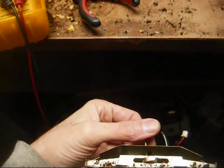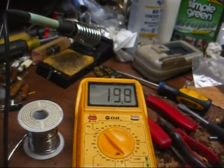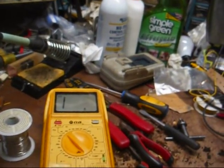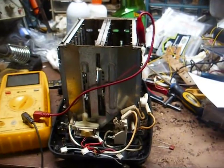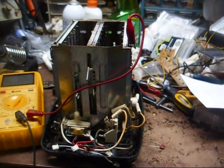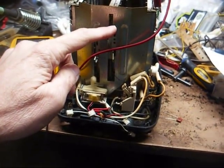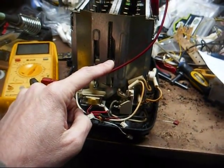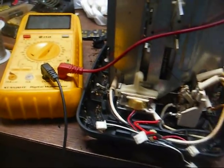All right, so far I haven't found what's actually burnt yet. I had the meter connected across the power plug. We have an open circuit when I push the lever down; we have 19 ohms, so that's obviously across the heating elements. Probing around in the toaster some more — apparently this model is not technically energized when it's plugged in because they have a double set of contacts where both sides of the line are switched. So apparently what happens is when you press the plunger down, it engages the contacts which applies 120 volts to the heating element assembly, and then there's a tap on the heating element assembly to provide a low voltage to the control board.